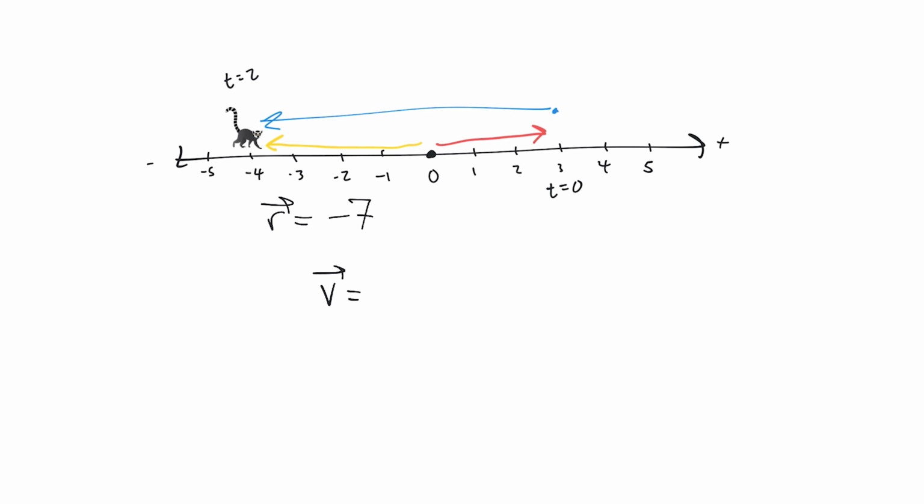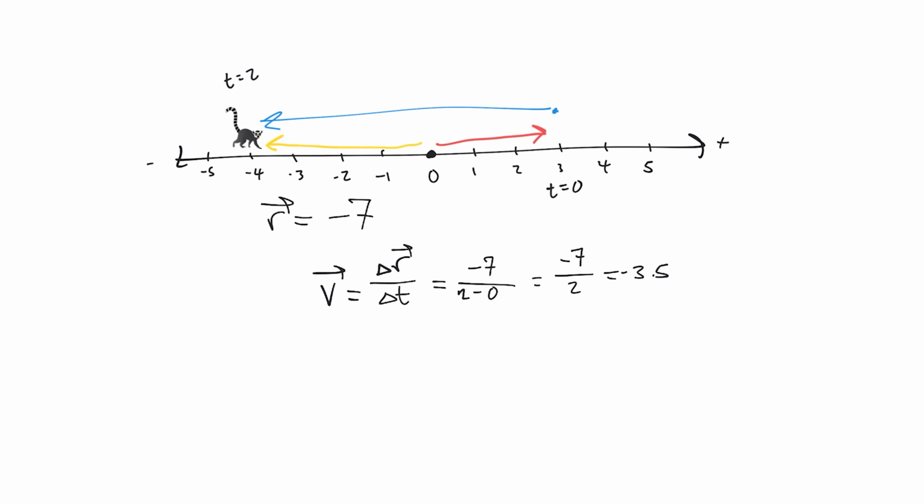Say the velocity equals the rate of change of the displacement, delta r over delta t. Our delta r is -7. We already figured that out. Now the delta t acts like an operator once again. You always need to be able to do the delta operator. It is final minus initial. So our final time was 2, our initial time was 0, so it's just 2 minus 0. We've got -7 divided by 2 is 3.5. Oh, and it's a -3.5.